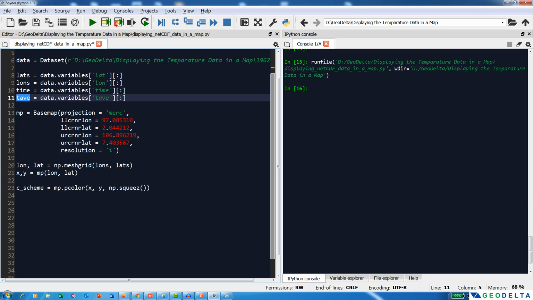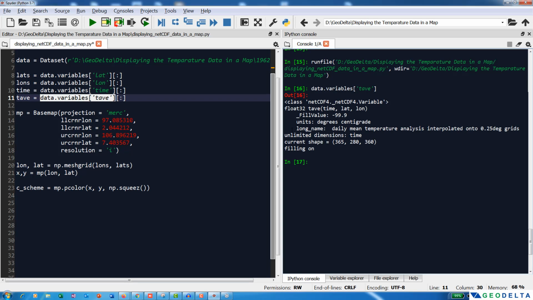Now if you recall again some information about the t-average, maybe I can directly copy it from here. It shows the long name is the daily mean temperature analysis interpolated onto 0.25 degree grids, and this is the current shape. This 365, 280, 360 is basically referring to the time, latitude and longitude.